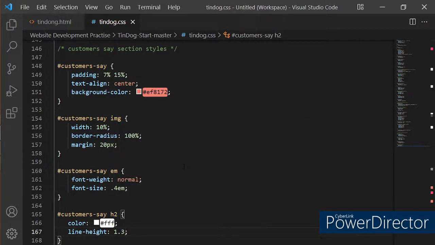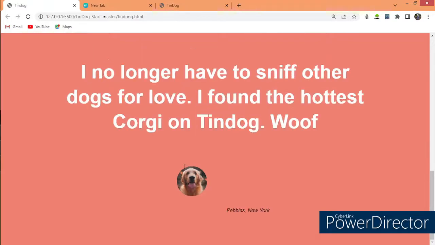So you should know that the line height determines the distance or the space between the lines of a content or a text. So in this case, we are setting it to 1.3 times of whatever it is having now. And you see, there seems to be some nice space in between them. So that's where we're working towards.